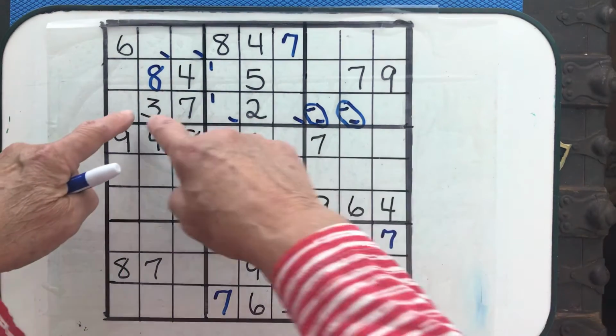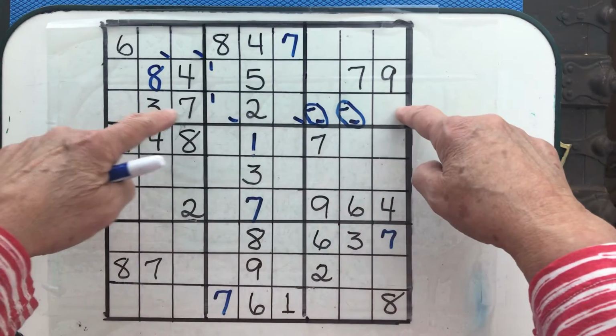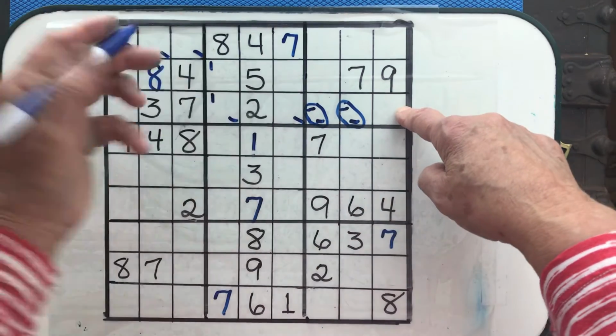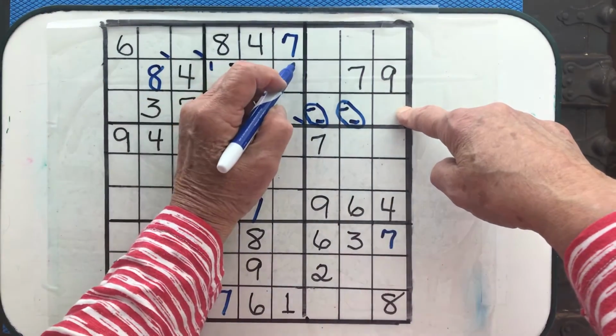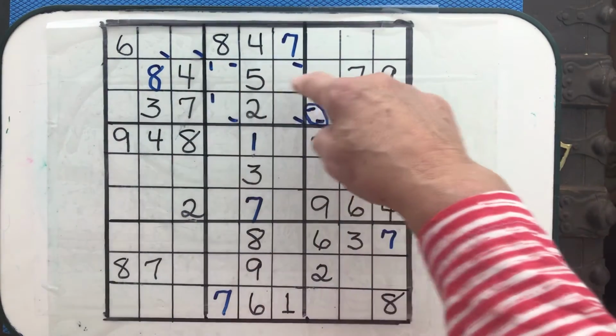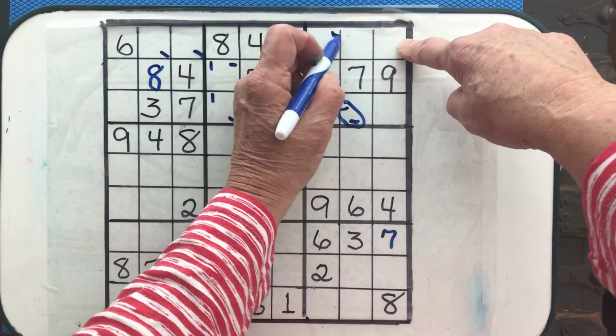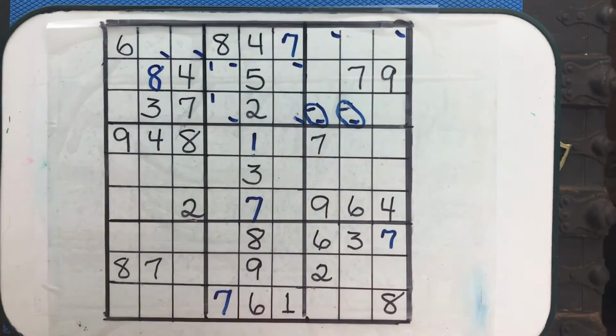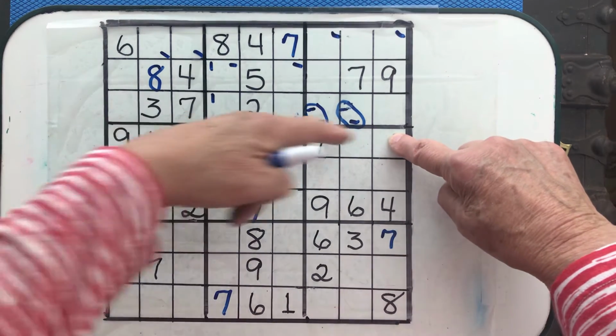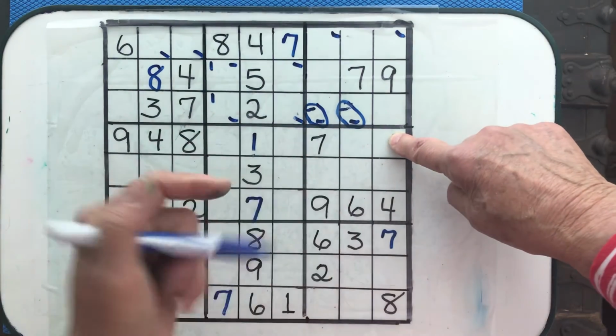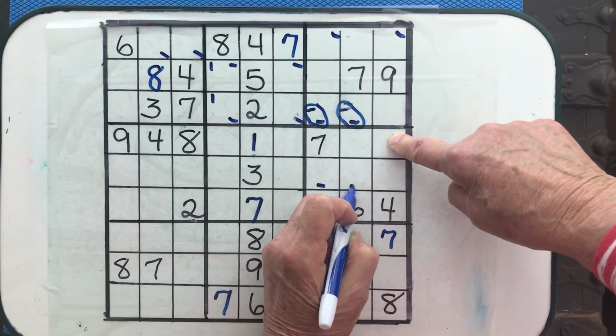Let's look at the 3. 3 has to go either here or here. Horizontal dash. Since a 3 would be there, 3 is going to have to go here, so it would either be here or here. Now, let's see what else we have. Well, we did that 8, and we have an 8 there. So that means we have to have an 8 running here.